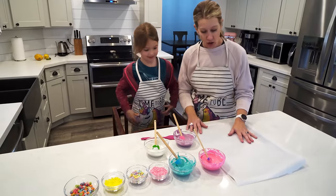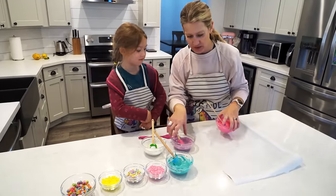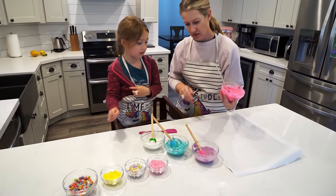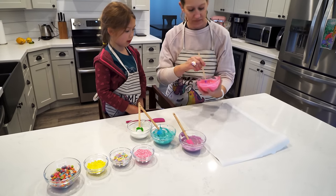All right, so now that we have everything all melted, this is what we're gonna do. Are you ready? The purple is still a little bit hot, so I'm only going to do the blue and confetti. We're gonna start with pink. Okay. That looks bright pink, huh? Yeah. Because that's the first one.